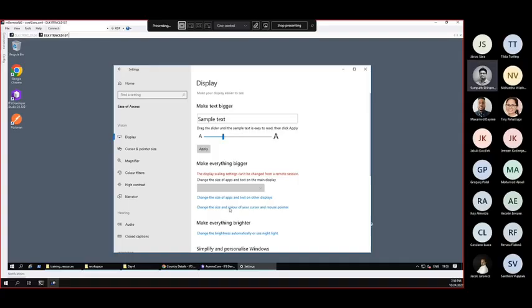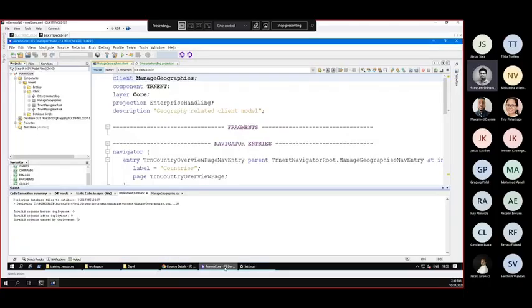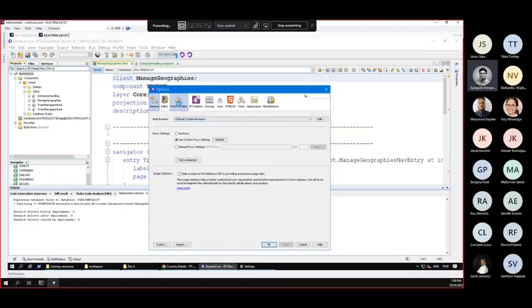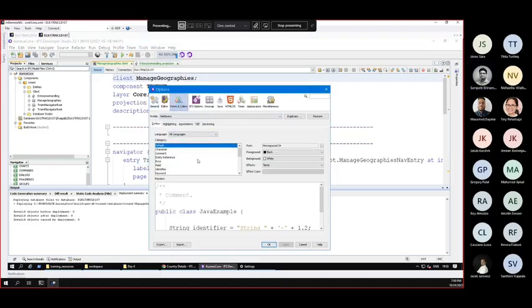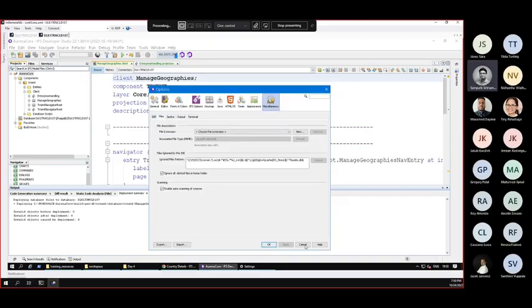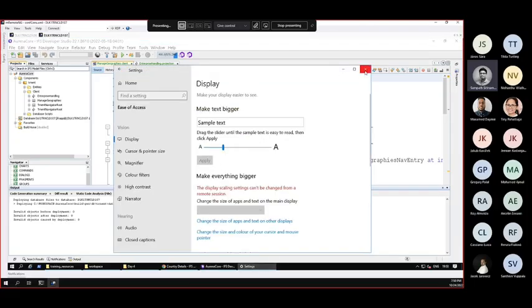Let me do something like this. Hopefully it'll make it a bit better. No. Let me just try to see if I can. So no, I don't think I can do that. Yeah, no use then. Right. Anyway.